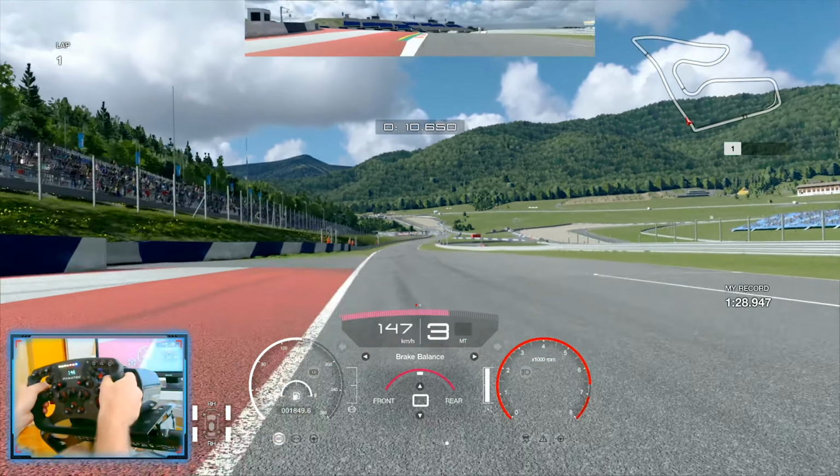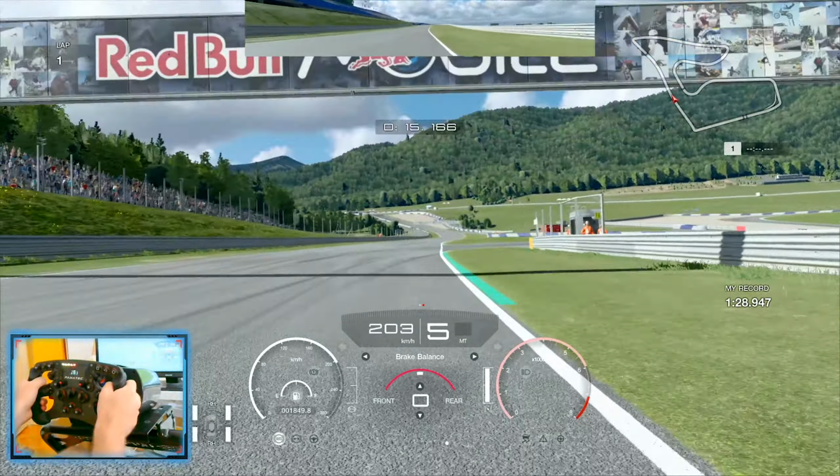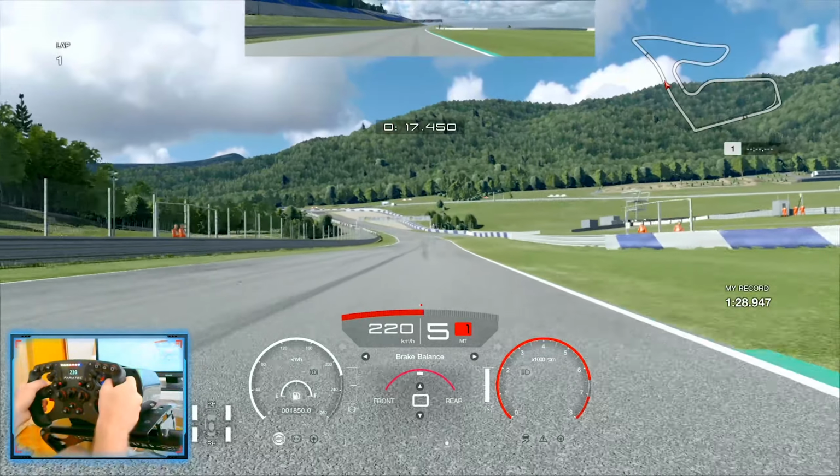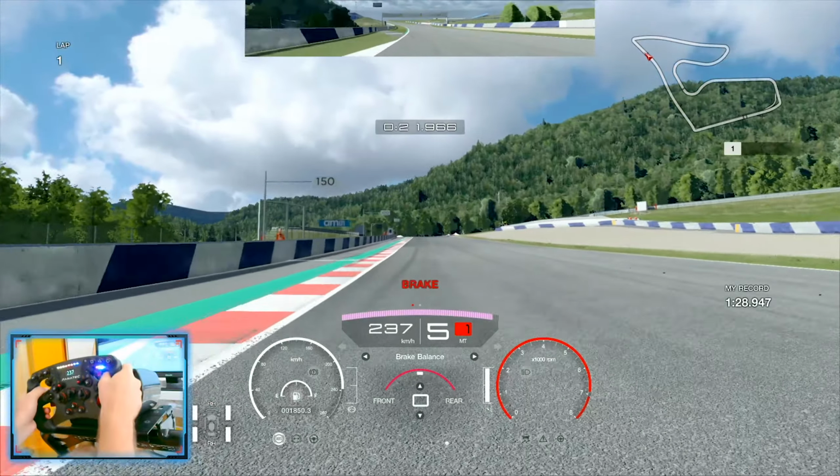And also it's really crucial here that you stay on the throttle. Be brave on the throttle, I would say, because you want to carry as much speed as possible out of the first turn. You have a really long straight in front of you and it will massively improve your lap time.